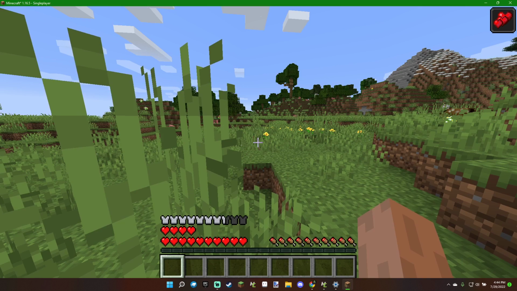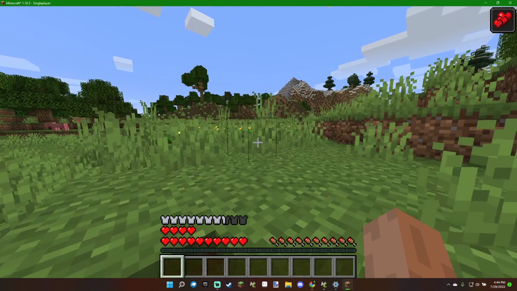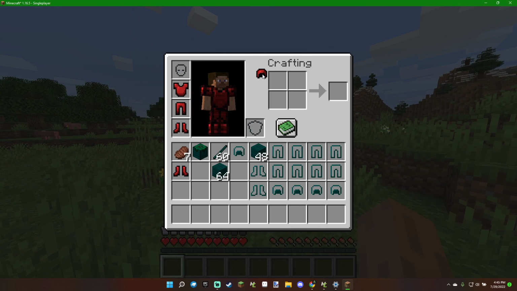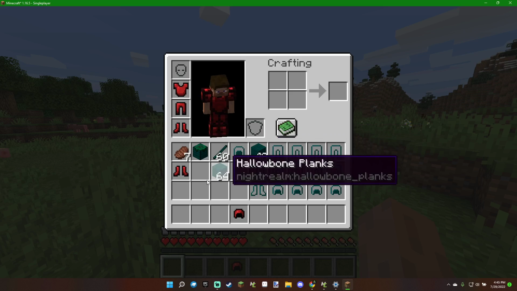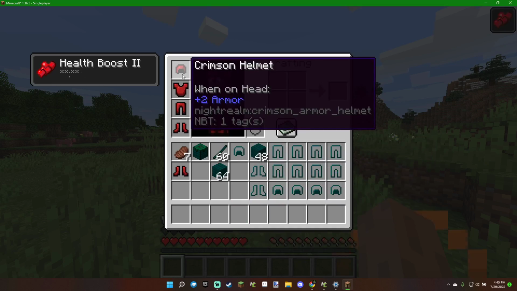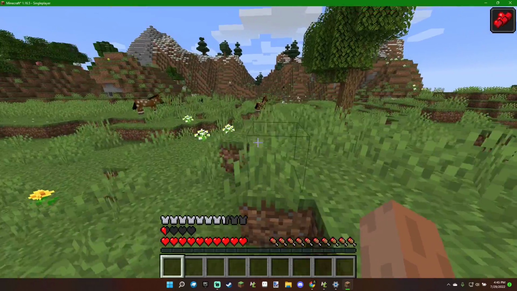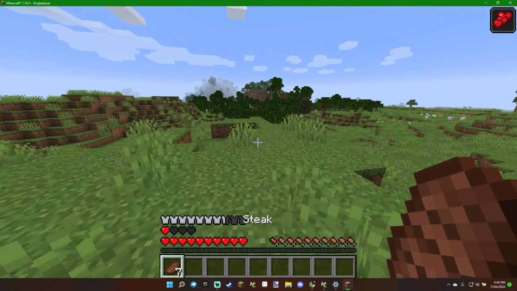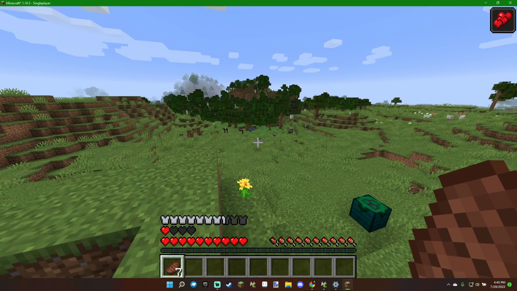So I already actually have Minecraft open, and with the armor currently working, as you can see here, we are given health boost and we have all the armor on. If we take the armor off, health boost gets disabled and we lose the health that we had. See there, we only have the full stack of hearts. Now if we put it back on, we get 4 extra full hearts that we can naturally regenerate. As you can see there, it is currently regenerating.